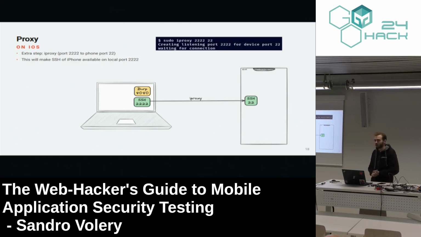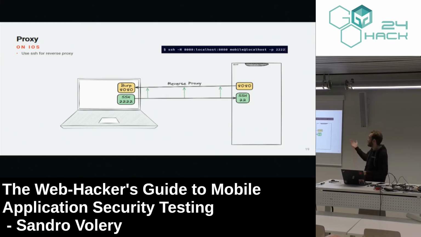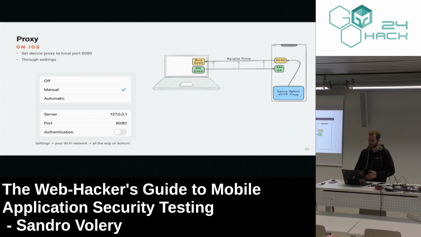On the iPhone, there is one extra step needed. If you've ever jailbroken a device and SSH'd into your iPhone, you might know this step. It's called iProxy, which simply does a forward proxy of your SSH port of the local port 2222 onto the device port 22. This way, you can then use SSH in place of ADB to do your reverse proxy. So this step essentially does exactly the same. It does the reverse proxy from port 8080 on the device right into Burp on my laptop, just with the extra step needing an SSH tunnel to provide the SSH over USB in the first place.